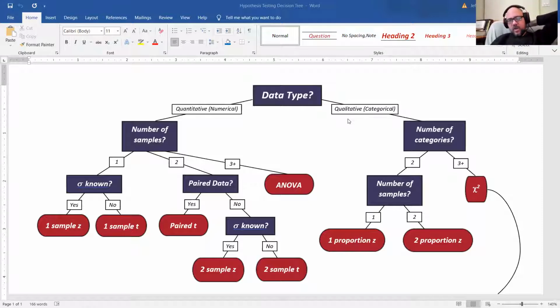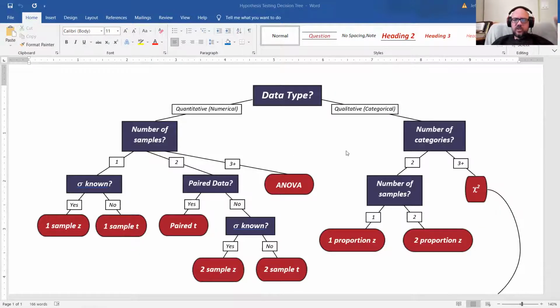variable that you were asking about, then ask yourself, how many categories do I have? 2, like yes or no, or 3 or more, like, what color are your eyes? Then ask yourself how many samples you have. So depending on what you've got, once you answer the first question, that's how you determine what the second question is. I guess I don't want to run through this. I feel like I'm being very inefficient about this, but basically, what type of data do you have?